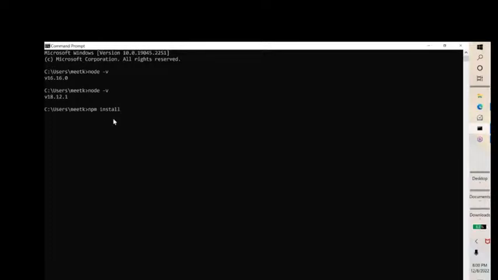It will connect to the Node.js server, and from there I want to install something. What is that? Install space -g. -g stands for globally, which means you can use it everywhere in the computer. If you install anything globally, write -g. Then a space, and write typescript. Yeah, press enter.